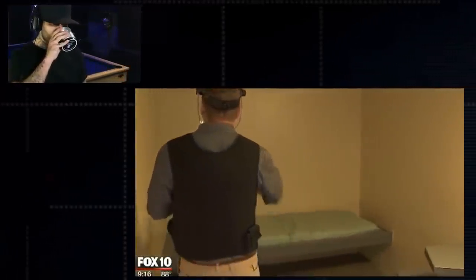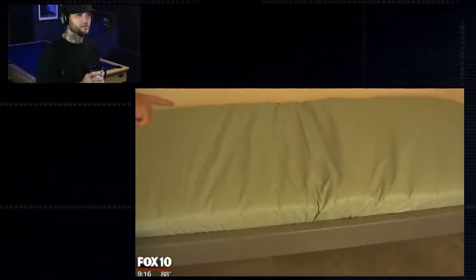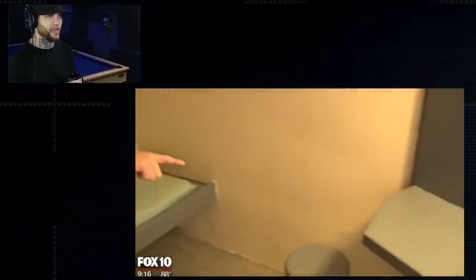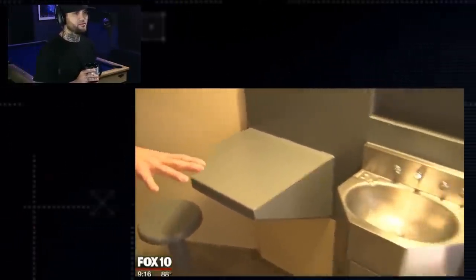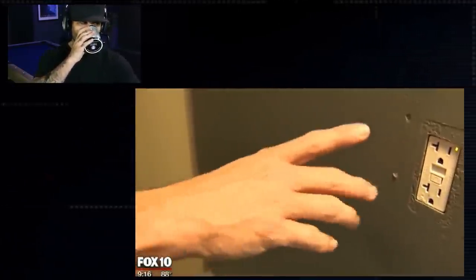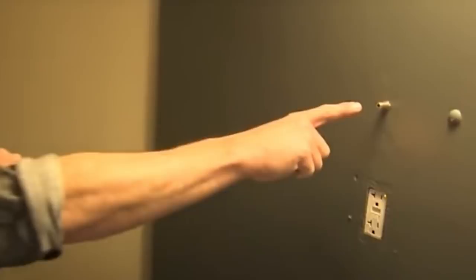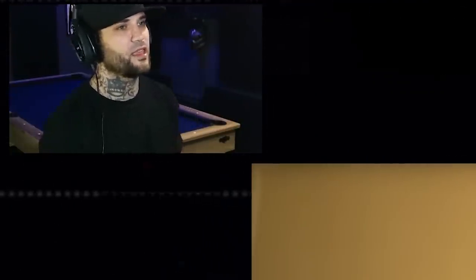They show you a death row cell here — 10 feet by 12 feet. 10 by 12? Shoot, that's oceanfront property. Over here you've got a toilet area, sink area, and an outlet where they can plug in an appliance or a TV. They do have access to cable. This cell looks like it was set up straight for the cameras — the paint job looks fresh, no dings on it, outlets look brand spanking new.